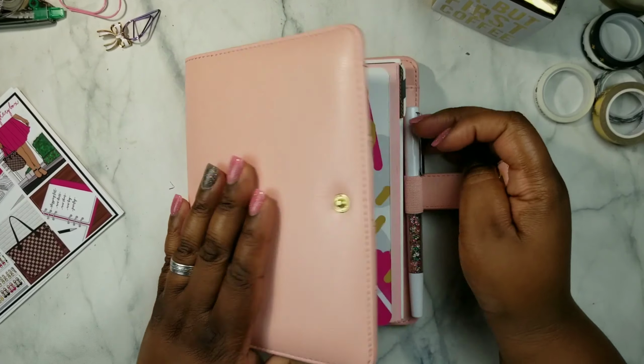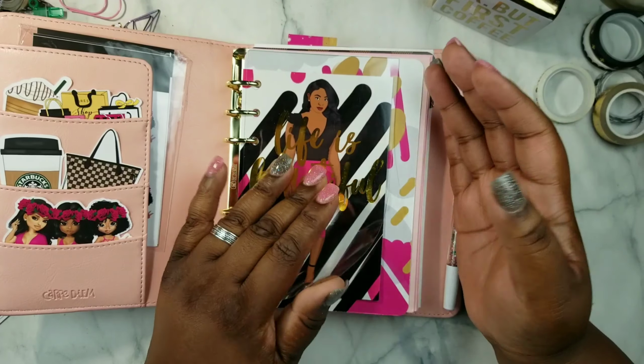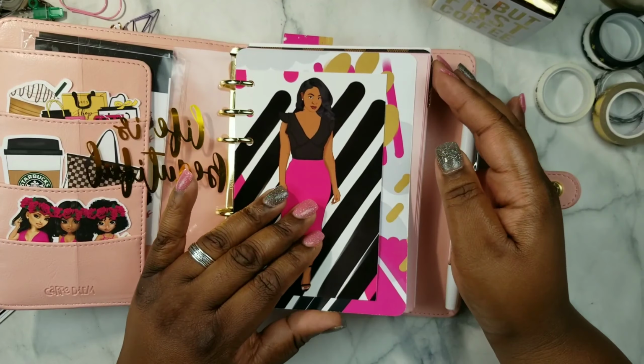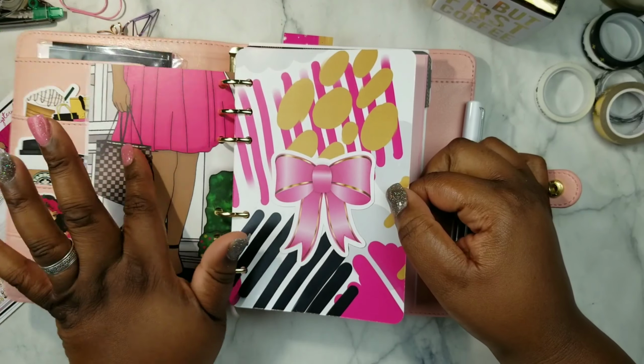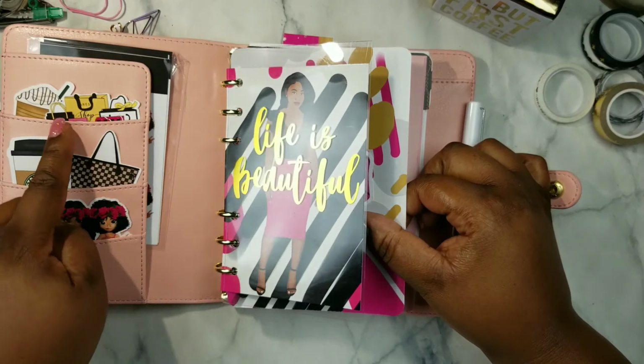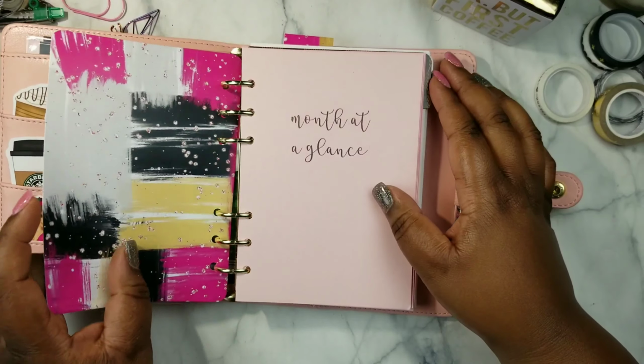This will be my business planner. I'll give you a little flip through of it. These are some of the things from Golden Plans Co. box. The die cuts here. Aren't they cute? And I put this bow on from Lakisha shop.